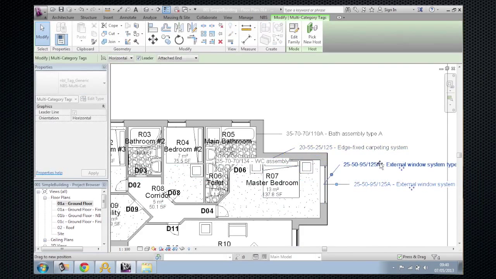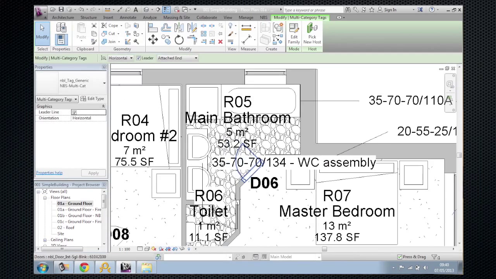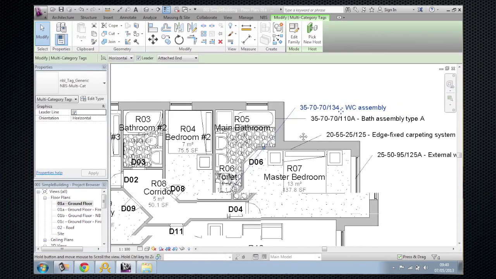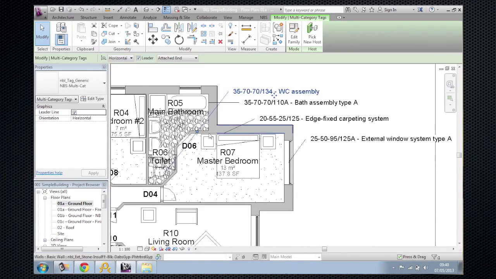It recognizes the difference between type A and type B for the window systems. And it's a big time saver. It's a time saver in terms of accuracy, because you know you're picking from the right items in the spec, and it's also a big advantage on efficiency in terms of how fast you can put these annotations in. You annotate the type object once, and it filters through all your drawings and your schedules. So what I'm going to show now is what happens when the information becomes out of sync.